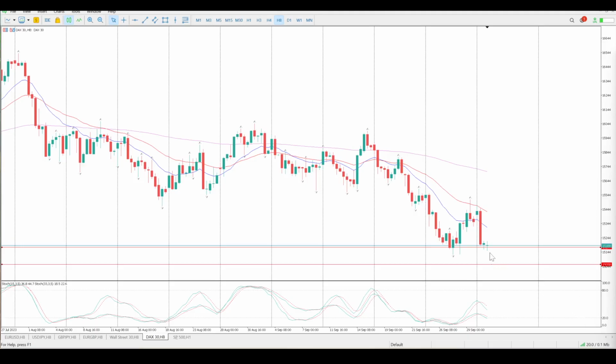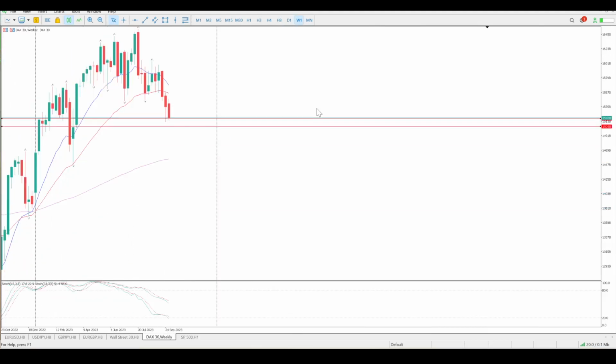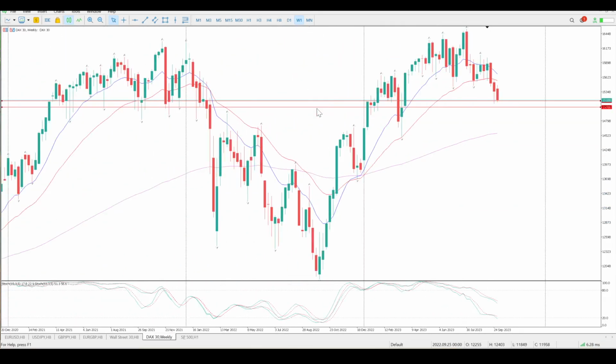So all the way back down to this weekly level here, and it's 15,177. And just before we continue, just going across to the weekly, and remember, you have a massive area of support here from 2021. It is going to take a mammoth effort to break through this, and especially with the divergences that we've got and the flag that we spoke about yesterday.